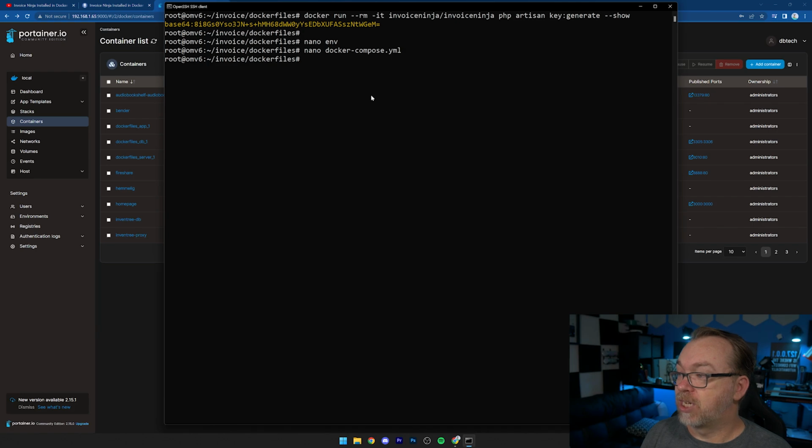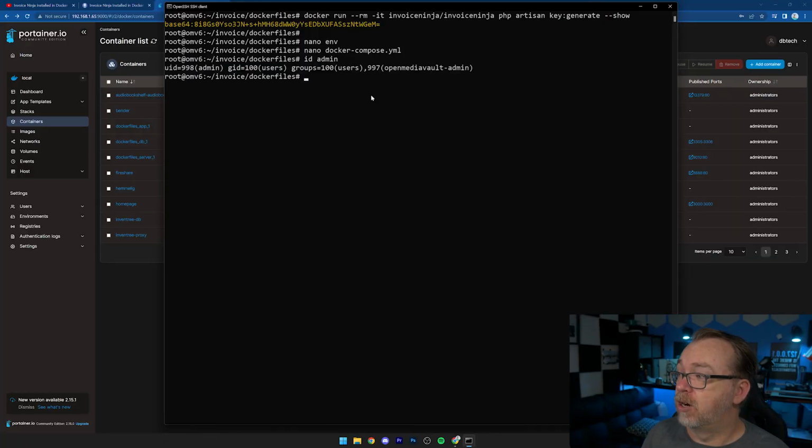What you're going to do is just type in id space and then whatever username you log in to administer your server with. Don't use root. I want to be very clear. Don't use root. Root is not something that you give Docker images permission to use. So when I log into Open Media Vault, that's the system that I'm currently logged into, I log in as admin. So I'm going to do id space admin, like so, and hit enter. UID and GID are 998 and 100 respectively. So that's where I got those.